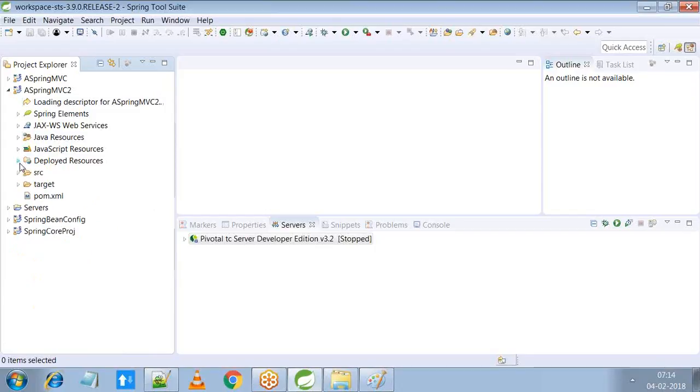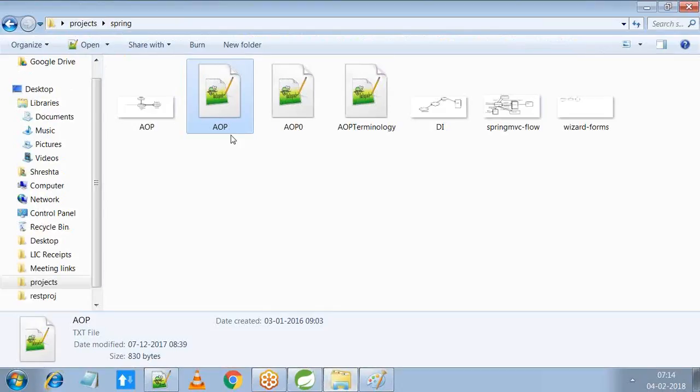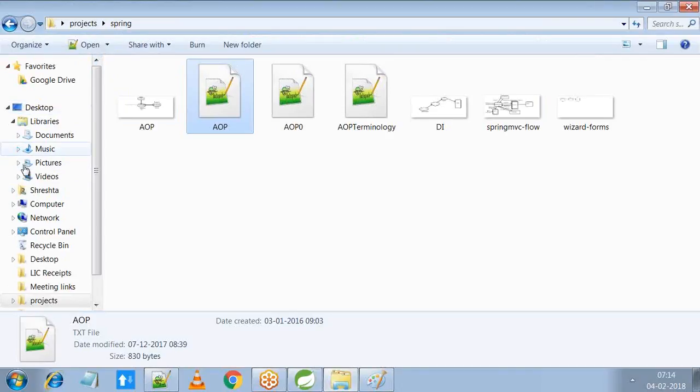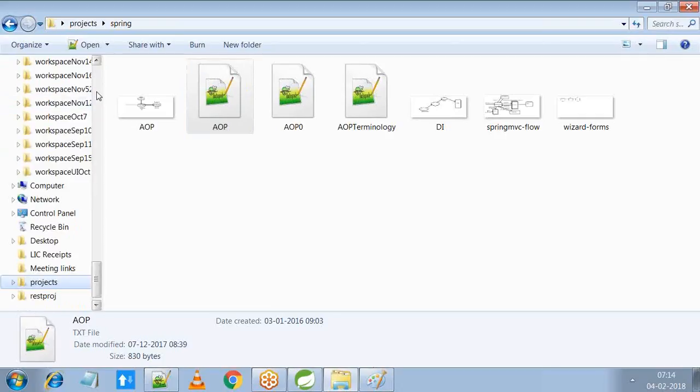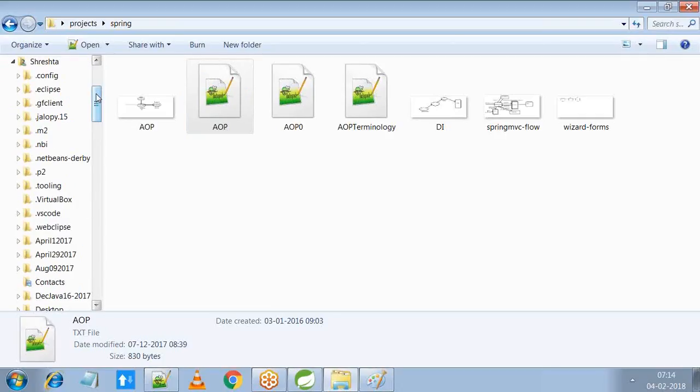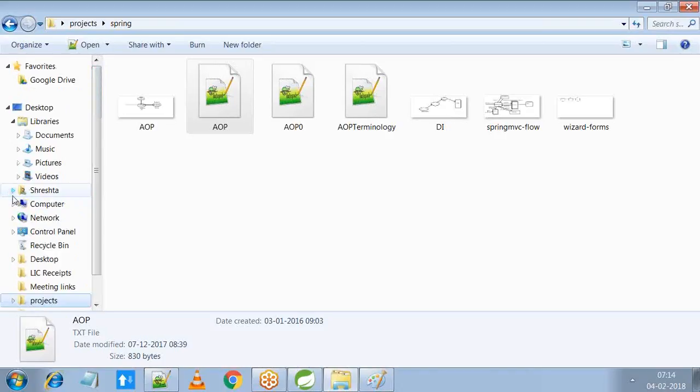For integrating Spring with Hibernate, first of all, you need the Hibernate libraries. Let's try to add the Hibernate libraries here. I'll just copy them from my other projects, let me quickly do that, so that we don't have to literally type in all these things.